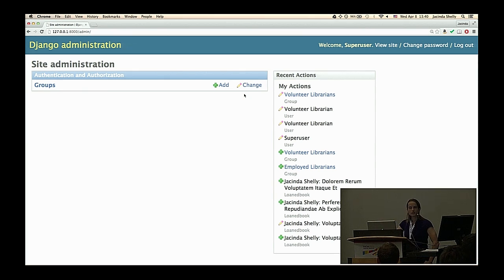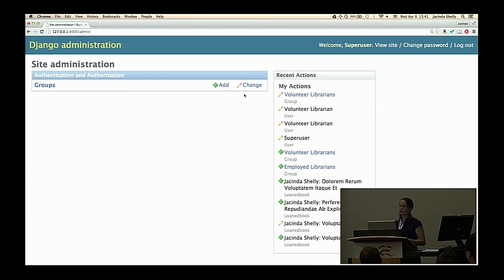So these library users, they would log in through the standard Django interface. You can customize the standard Django interface by overriding templates, so that's one of the things we'll get to in just a second. The Django tutorial actually shows you one way to do that. We'll do it here as well.